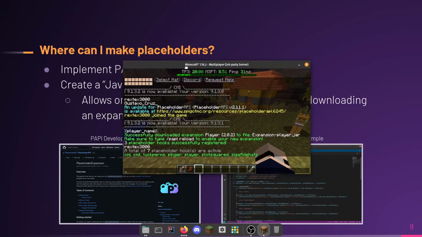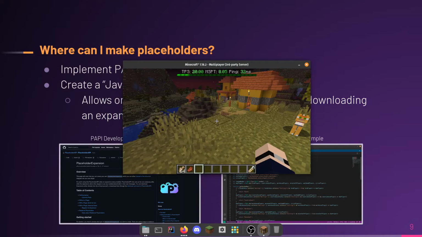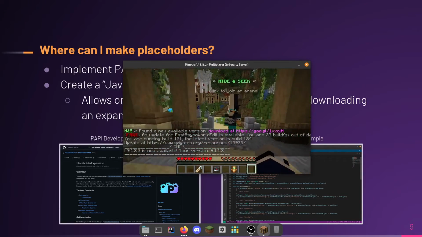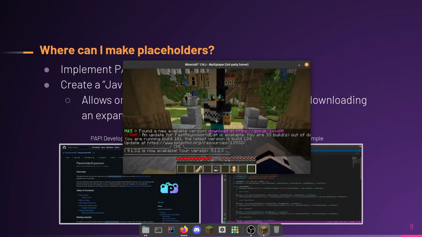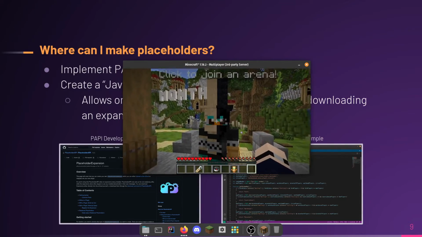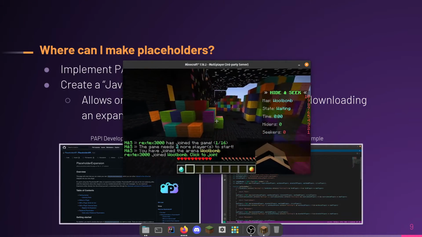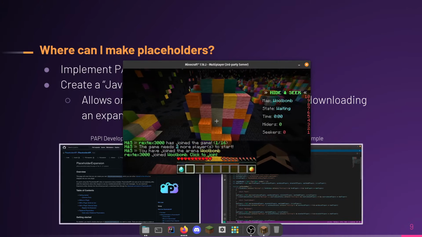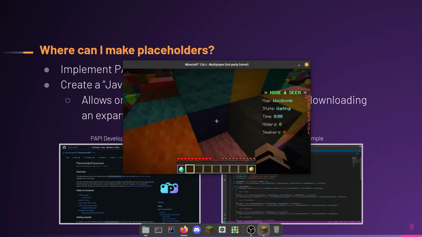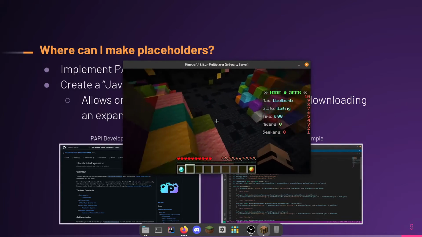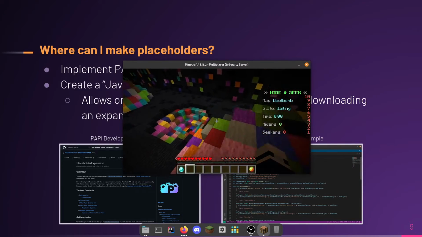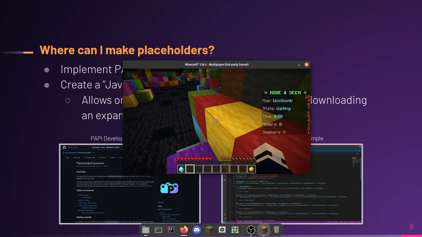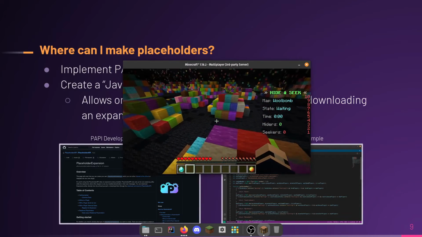Let's go on our hide and seek server here. So /server hide. And as you can see here, we're using a lot of placeholders, but we actually use a JavaScript. So when somebody clicks on this click to join an arena, they are instantly put into an arena here, and the decision system for this is actually a placeholder. I know that kind of seems like, really, what? That's a bit weird. I think there is an automatic command in here, but we wanted it so that it would broadcast to the whole server and have a nice JSON clickable message and all kinds of cool stuff.